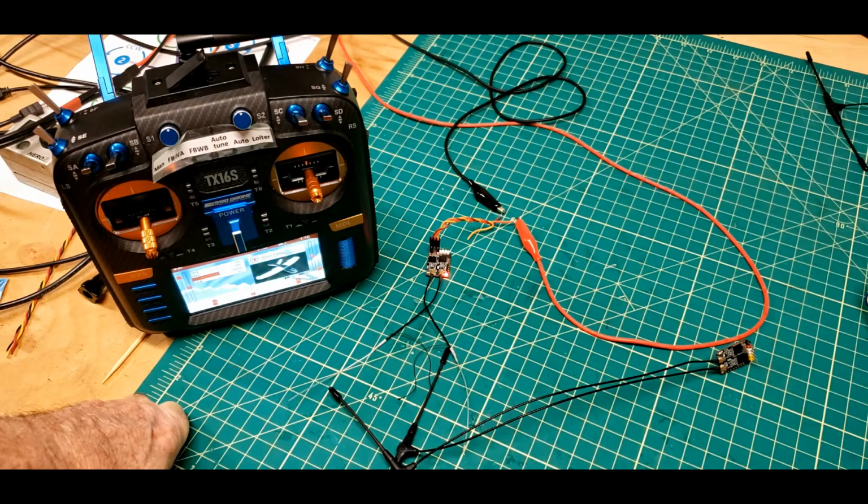So I'm going to put in a ticket with Crossfire, TBS, and ask them. I kind of assume this is that good military grade encryption that we didn't know we wanted so badly. I thought I wanted a good Mavlink connection, but no, they said I wanted the military grade encryption. And that messes with my multi-bind.